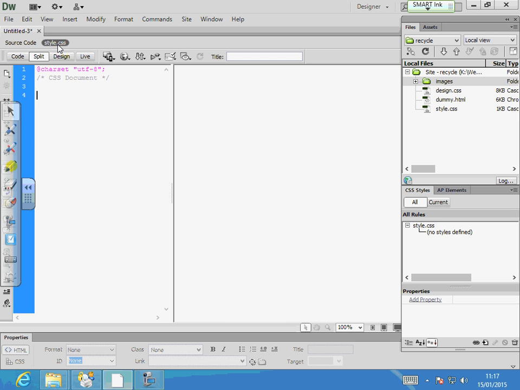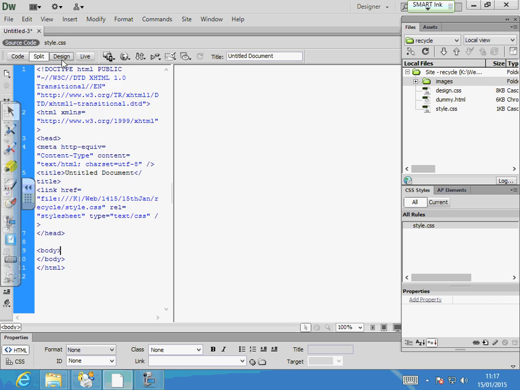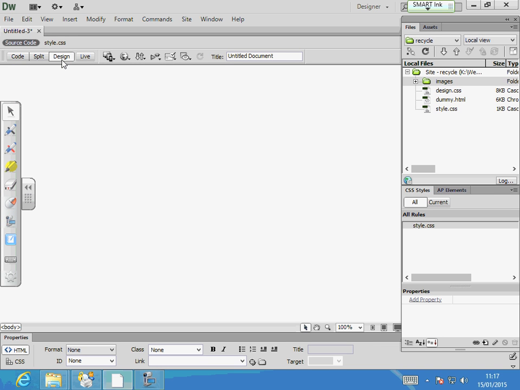Now on my CSS, I said you set up your background color, your heading color and your hyperlink colors. Before I do that, I'm going to go back to my source code and to design. That's my page design.